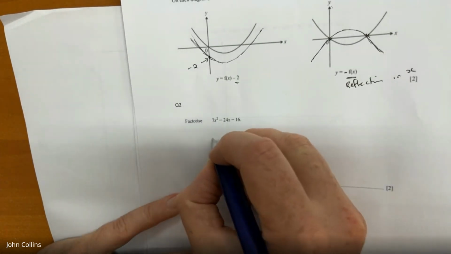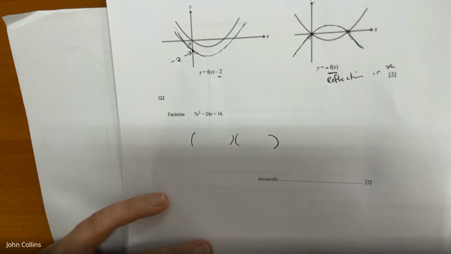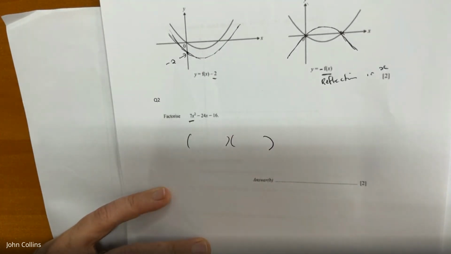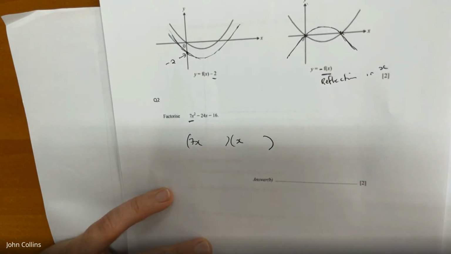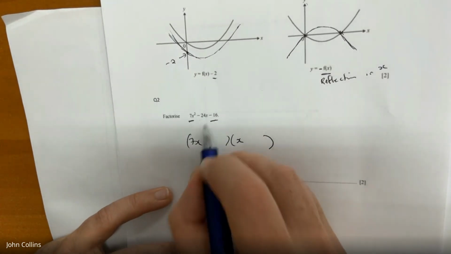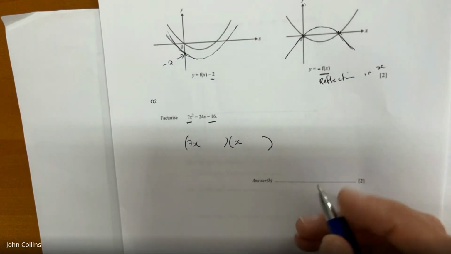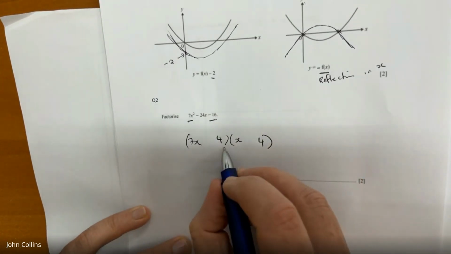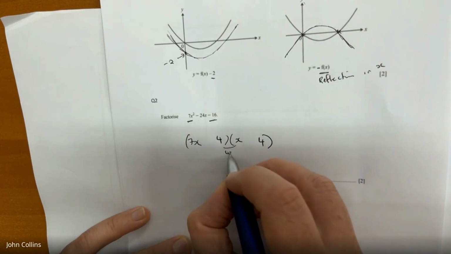So factorize, we open up 2 brackets. We are thinking, what 2 things multiplied give 7x squared? The only thing is 7x and x to give 7x squared. And now we think about factors of 16. Factors of 16, we've got 4 and 4, or 8 and 2, 16 and 1. I think 4 works. How do I know it works? Well, I check this little multiplication, which would happen if I were to multiply these 2 brackets out.